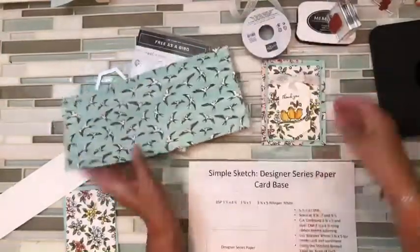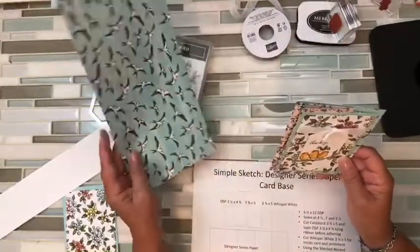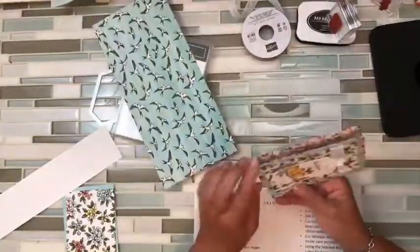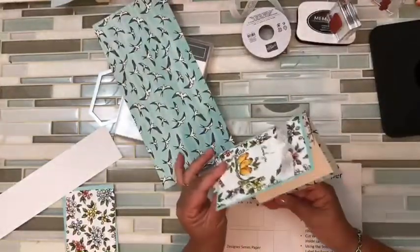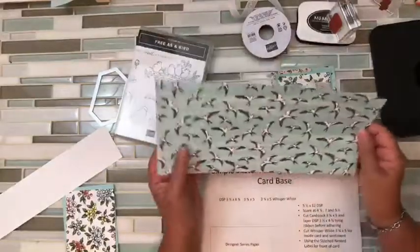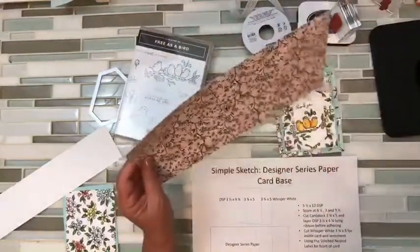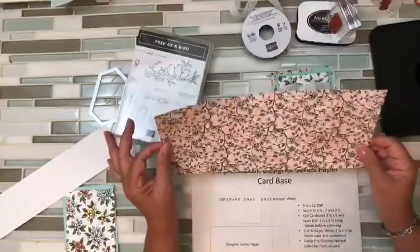Now, just because I did the card vertically, if I had cut it the other way, I could make my card go horizontal instead and my birds would be okay. And clearly not all paper matters which way it is. This side wouldn't matter at all. All right? Okay, so 5.5 by 12.